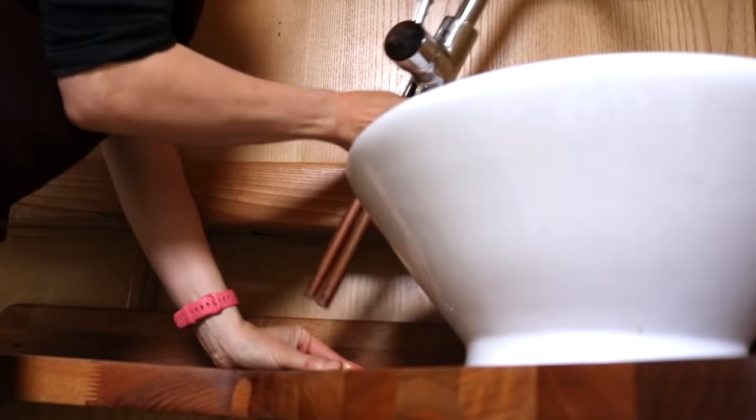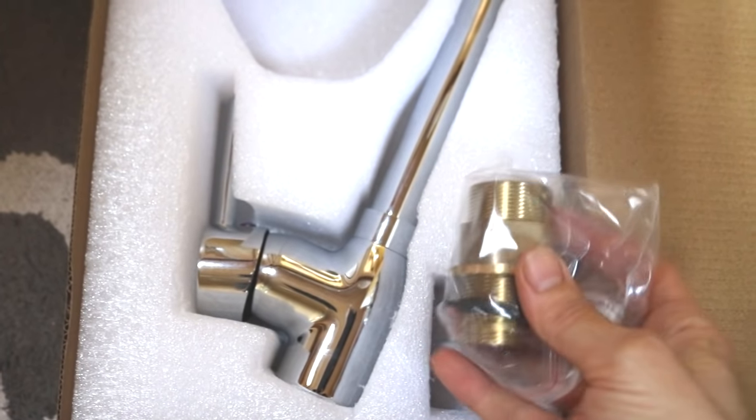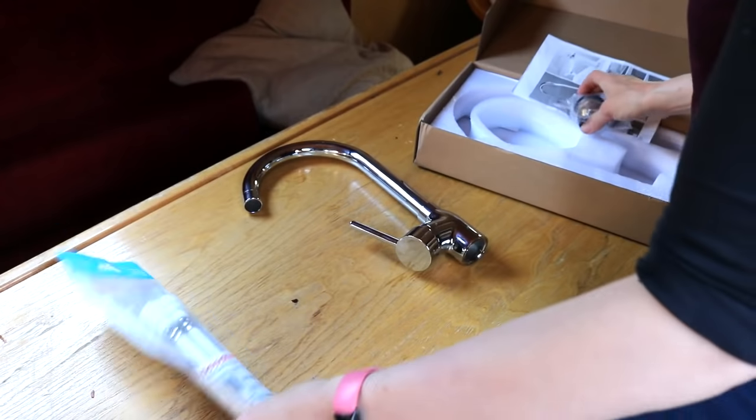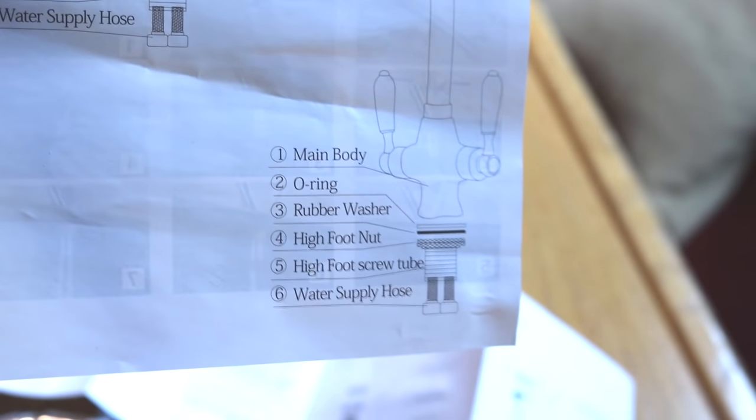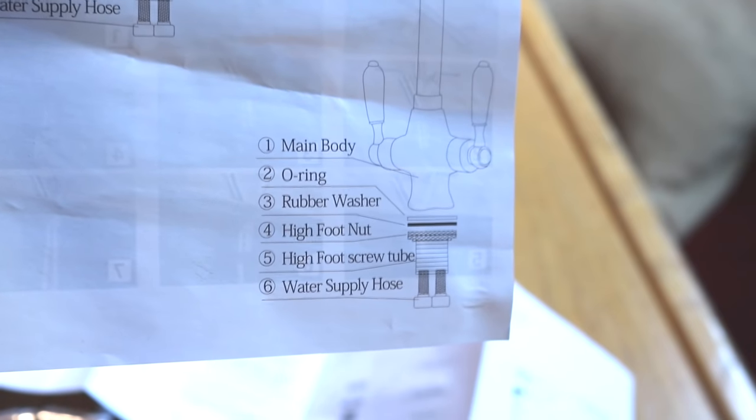And definitely don't be tempted to mix and match with other plastic plumbing. As tempting as it might be using old bits up, it can fail and it's not worth a risk on a boat or a house obviously. And once the taps were disconnected, I could remove them and work on the new ones, but with the speed fit hose tails so it's all uniform. So you'll notice that the new tap was almost identical to the old one, apart from the way it mounted to the bathroom worktop. This one's got a screw tight barrel with a large nut that you tighten from underneath. The other one had a mounting piece and every tap you'll find is different. Also, this one had an o-ring slot just underneath the base of the tap that would be positioned between the tap and the worktop.